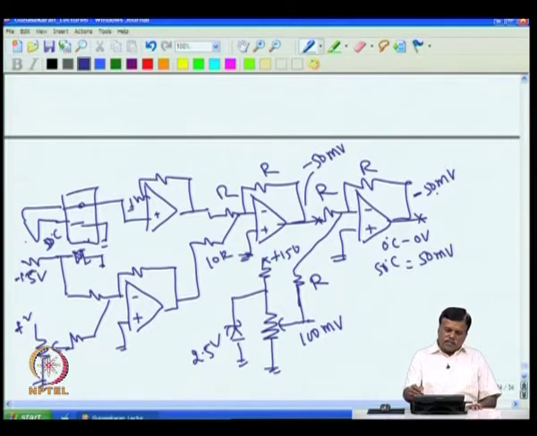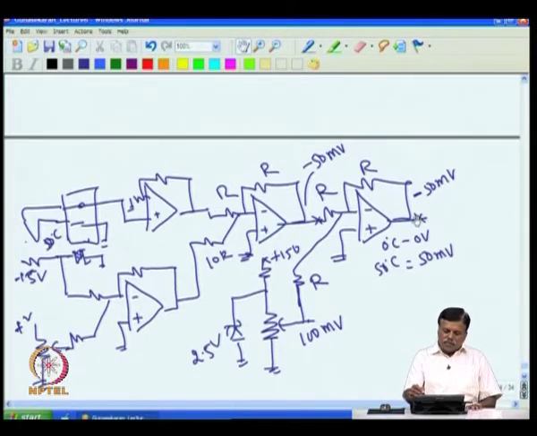So, if the heater is on, assume that heat is on, then if this temperature goes up, then this minus also will go up. Then as more and more minus comes, this will also come down. When the temperature becomes 100 here, this will become minus 100 and this is plus 100, then this again will become 0. So, what we have done is we have generated error voltage. Of course, the error is minus.